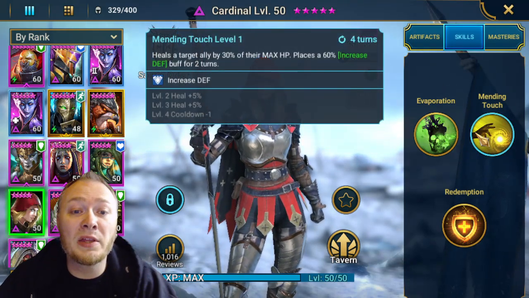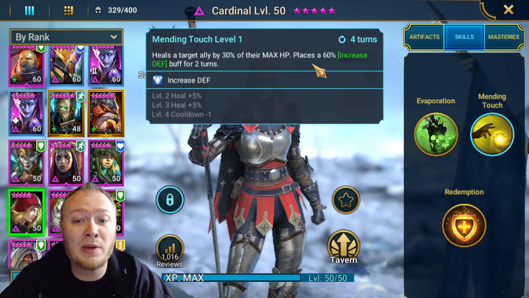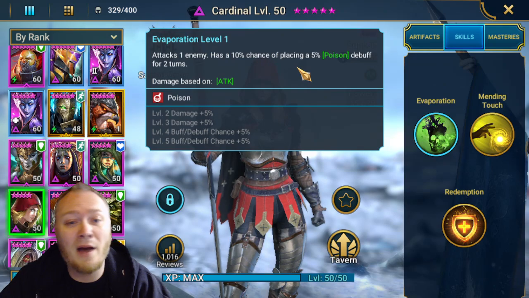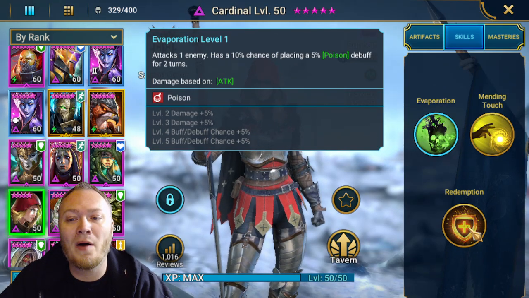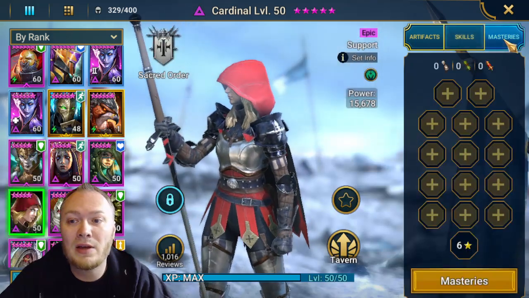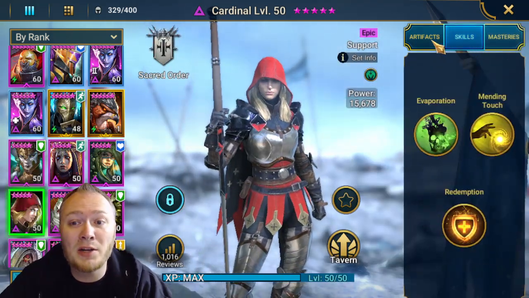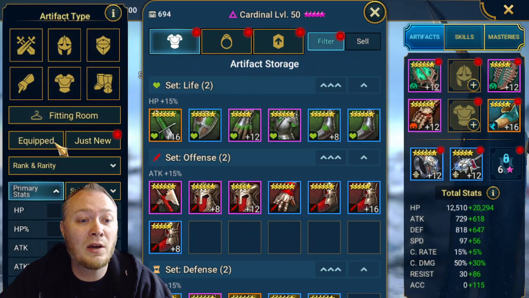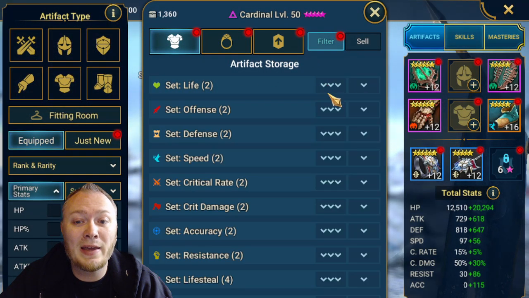Cardinal's other abilities are good. They're perfectly fine. We have a heal and an increased defense single target, and then we have a poison under A1. We don't really care about any of that. The only thing we care about is this revive. I'm not going to put any masteries on her. I'm not going to book her. The only thing that we are going to do is put her in Stone Skin.